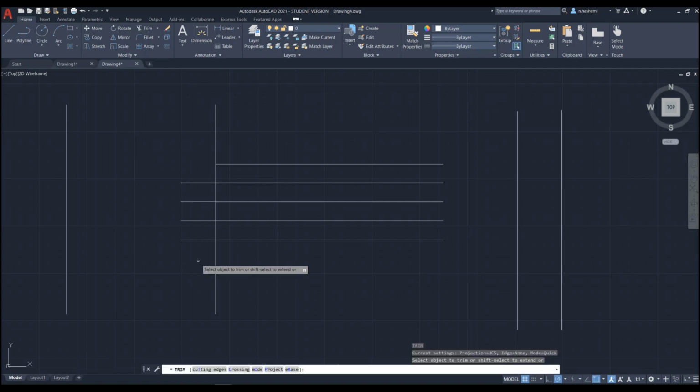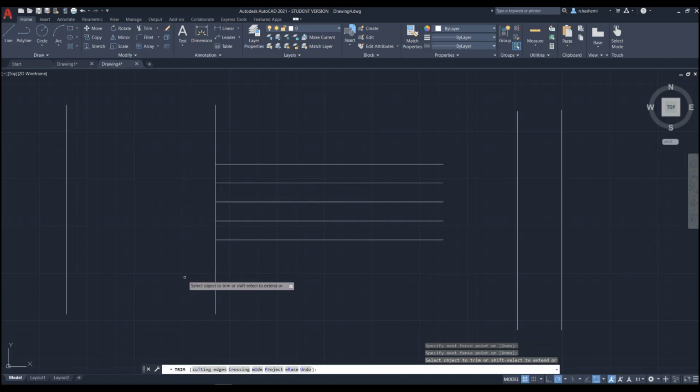TR enter, and you see when I hover the cursor over this portion, AutoCAD defines the cutting object based on the nearest object that crosses it. So you just need to click and that's done, or this way.